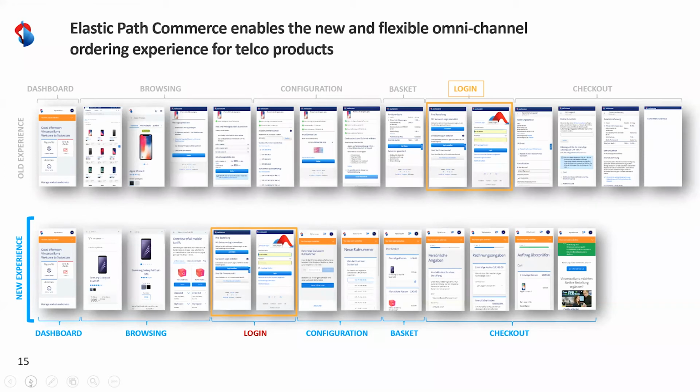On the bottom line, you see the new experience, where all pages are built seamlessly and are optimized for mobile screens. We simplified the navigation, and now we are also able to change process steps in a configurable way according to our product and channel needs. This delivers a much better experience and also ends up in a better conversion rate.